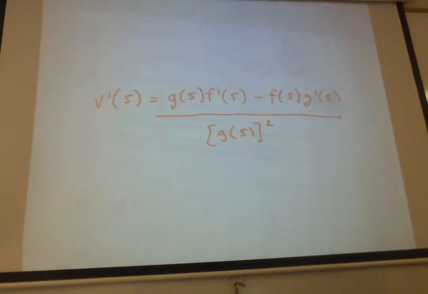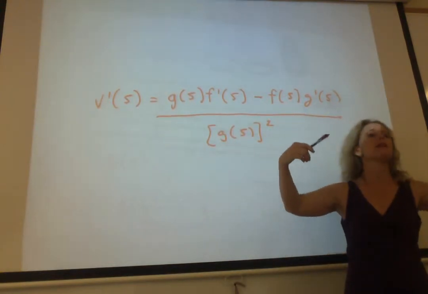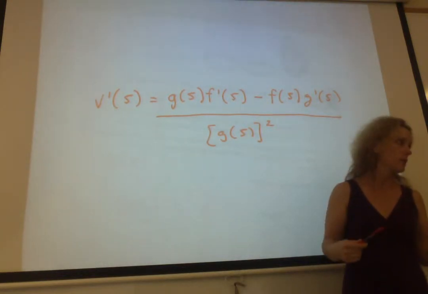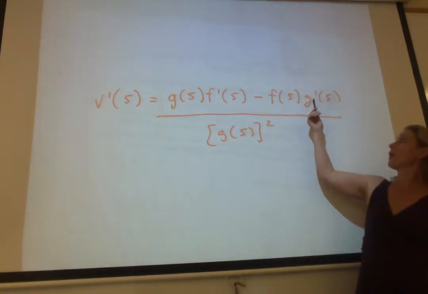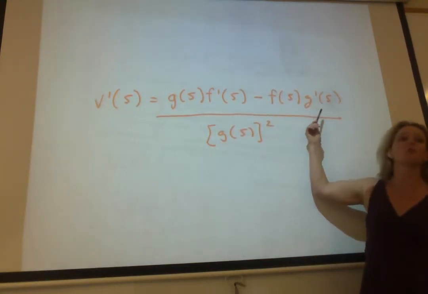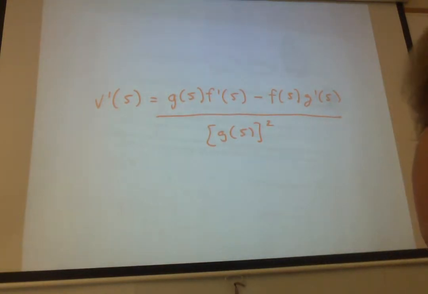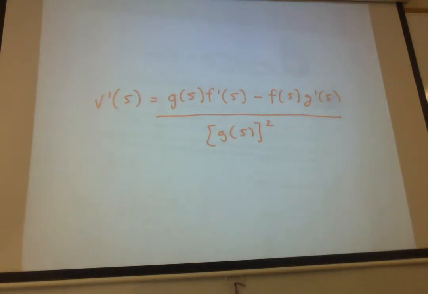So here's where it's really important to understand the function notation. When we say g at 5, this is referring to what is the output on our graph at 5 for the function g, correct? But when I say g prime at 5, this refers to what is the slope of the tangent line at 5 for the function g. So those have two different meanings, okay? So it's really important to understand the difference there. So let's go back and find g at 5.